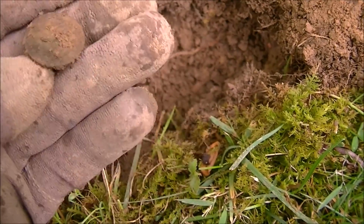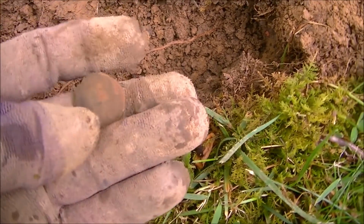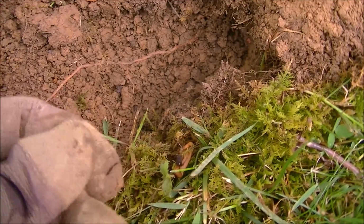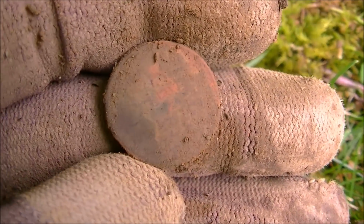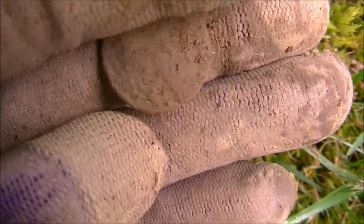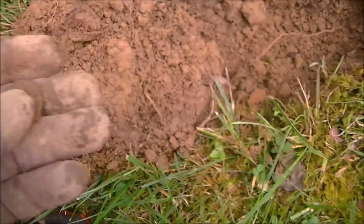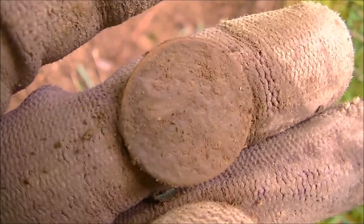And that does look a little bit older. That is, oh, I just swallowed a gnat. I did. Inhale, I took one with me. It's a wheat cent. That's pretty cool. It was right a couple inches away from that steel bottle cap. Once I pulled that out, it really cleared up the signal.